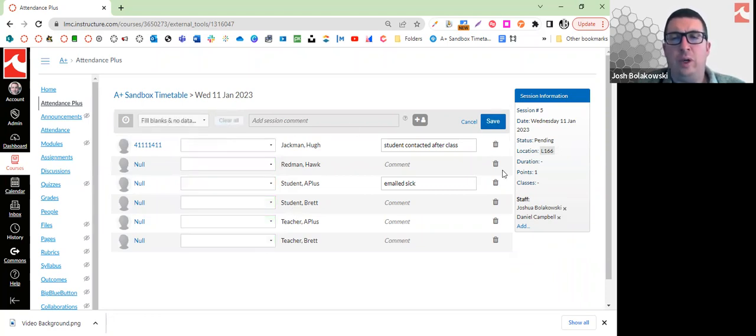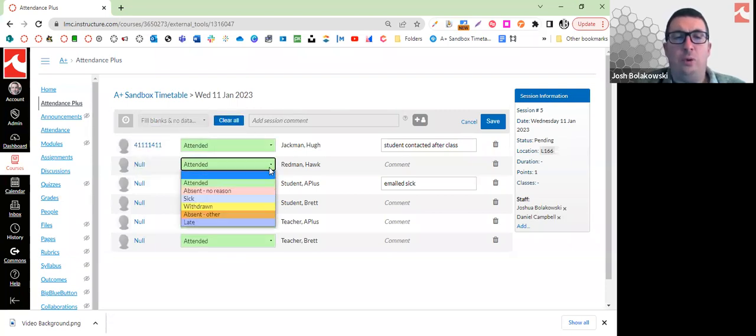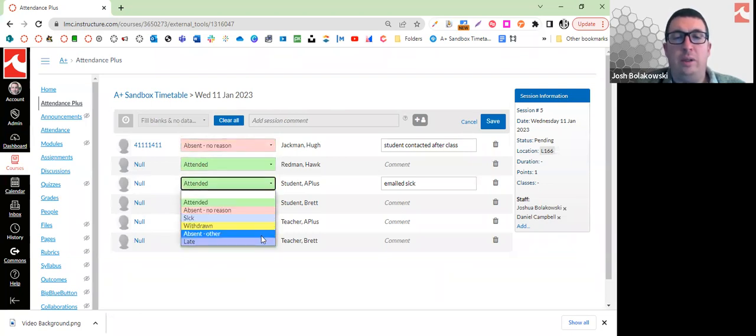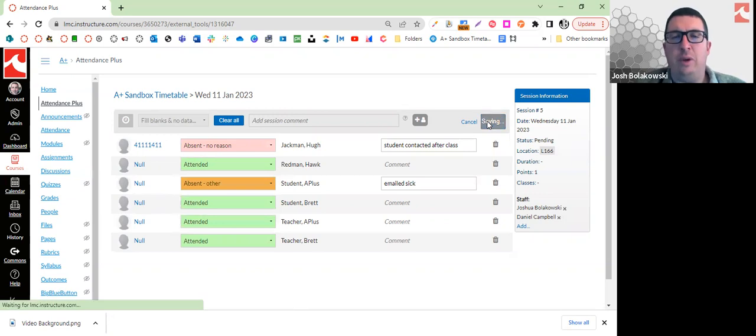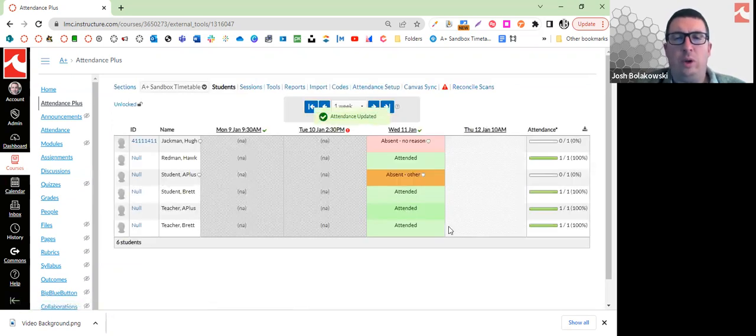While we're in here real quick, we could also fill all the attendance first, and then go through and mark students that were not in class, and then save it from there as well. Either way will work. Then you'll see those are all recorded, the attendance for the week, how many out of how many they've been at.